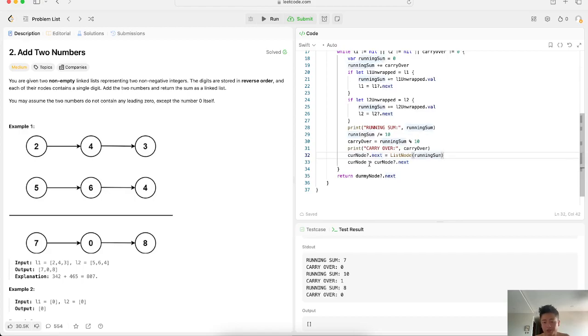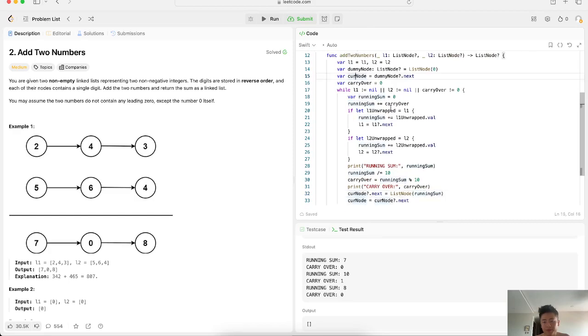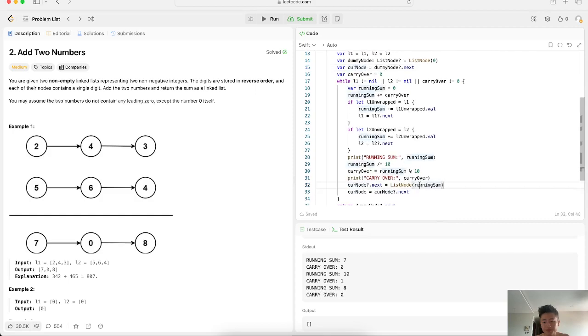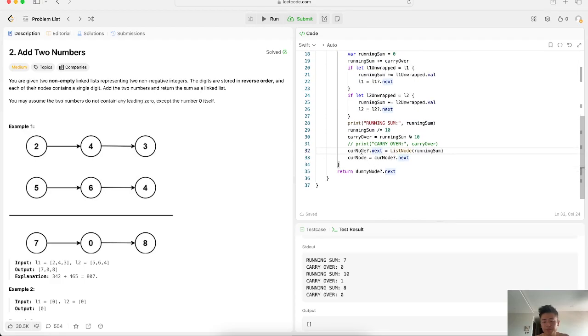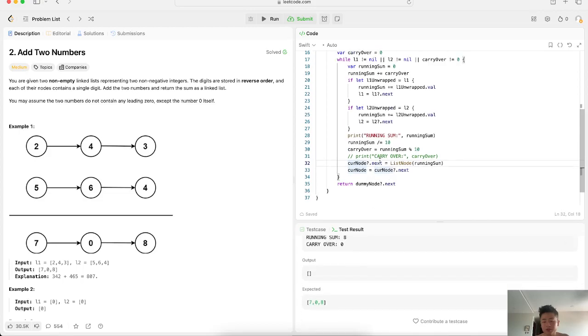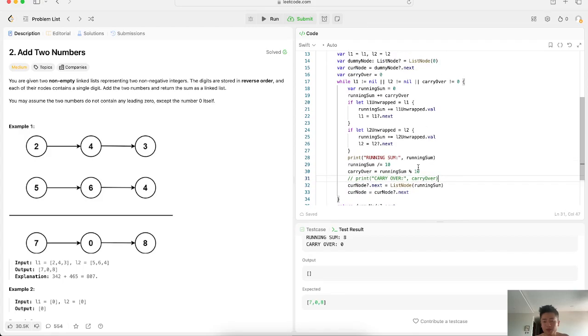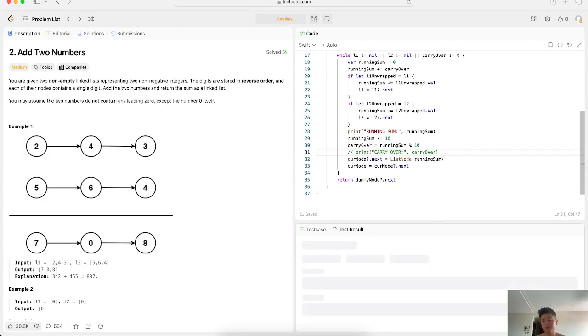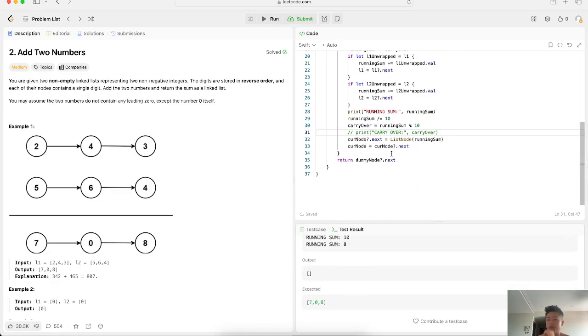Node, this node, running sum. No, where am I making a mistake here? What am I missing here?